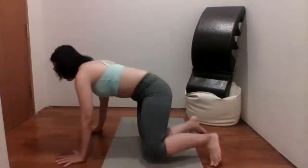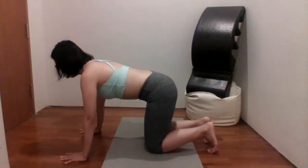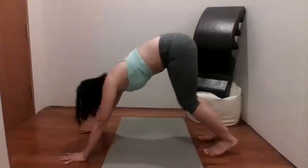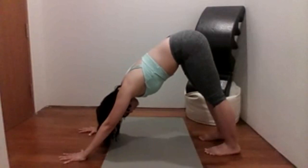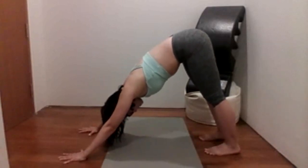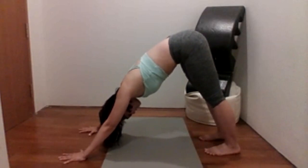Okay, and come back to the center, between the arch and the round, back flat and straight, tuck your toes under, lift your knees up, push your hips up, come towards your downward dog, press both heels down, keep your ears next to your arms, soften the ribcage and the chest. Another 10 seconds here, breathe.